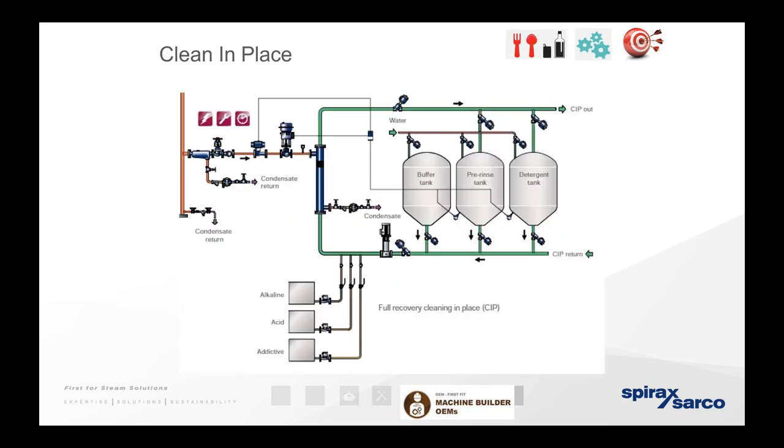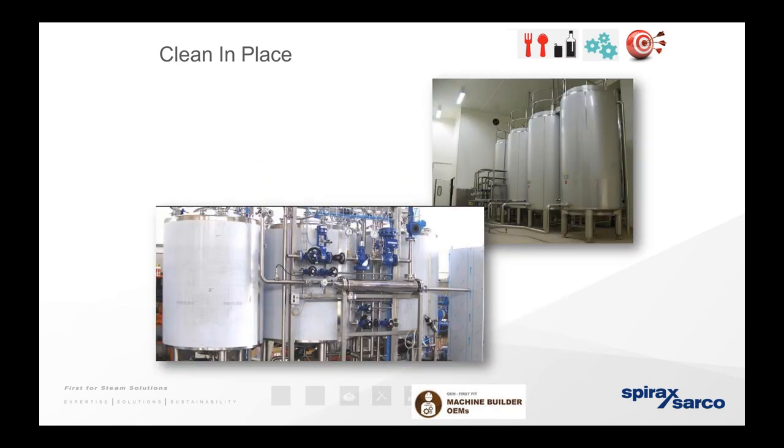So in a clean in place system, as you can see here, you have your heat transferred into a heat exchanger in this particular case. We were talking about heat exchangers here, heating up your CIP fluid and going into your tanks. In this case, they're using buffer tanks, pre-rinse tanks and detergent tanks. We're using that to heat. So, clean in place system, CIP system. Many of these will look familiar to you guys, and you will see these on your sites.